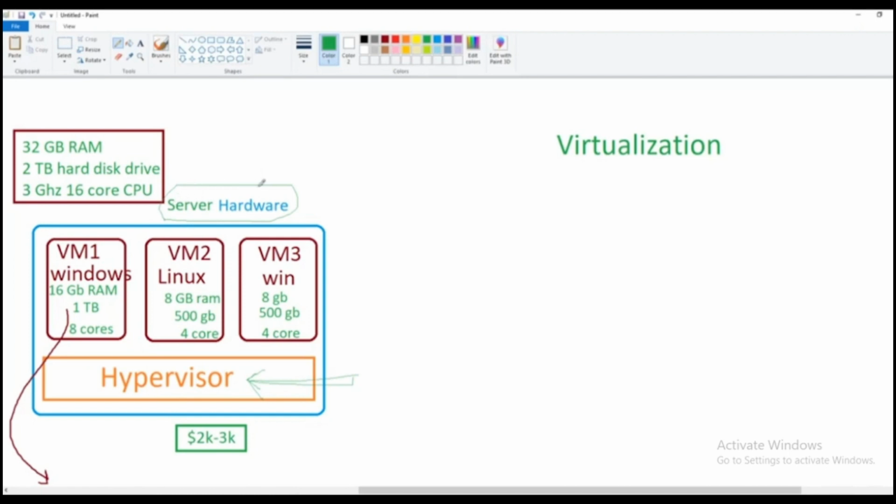At times it happens that in the hardware you install one operating system, and on that you install the hypervisor. That is also possible. There you use something like VMware, for those who are from a virtual machines background. But when you install the hypervisor directly on the hardware, that is called bare metal, right? So this is how it works.